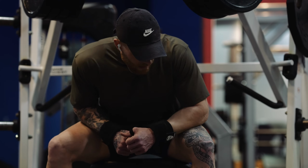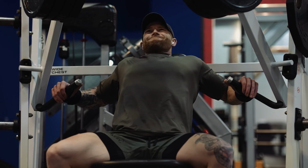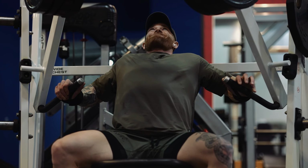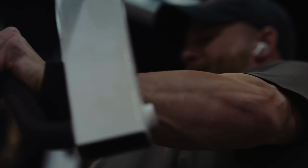Okay, after warm up, we're going to move into our first movement, which is a wide machine press. The arm path, the contraction, just the overall mind muscle connection on this machine, I really enjoy. Personally, for me, it hits really well. So it's a new addition to the gym, so I'm hopping on it as my first movement.